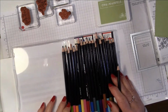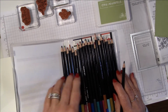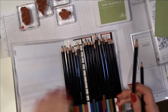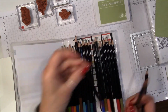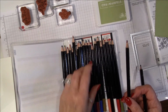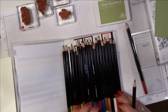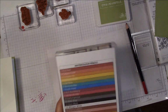This is garden green. And then what color flowers shall we do? How about some red flowers? Or what is this color? Is this rich raspberry? Cherry cobbler. Oh, that's, yeah, cherry cobbler. We could do cherry cobbler with the green. Looks good. There's also a real red. And there's rich raspberry too. Is that rich raspberry? Yeah, rich raspberry. Oh dear. Okay, I think I'm going to do the cherry cobbler. Decisions. Oh, of course, I could also do. No, I'll do. Okay, I've made my decision.